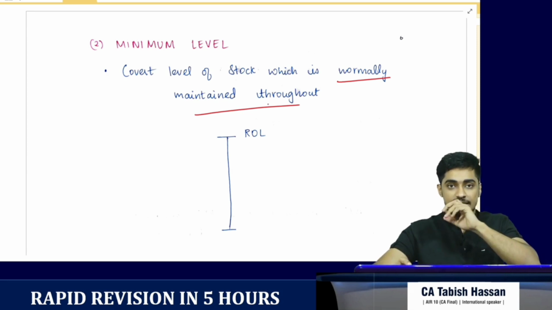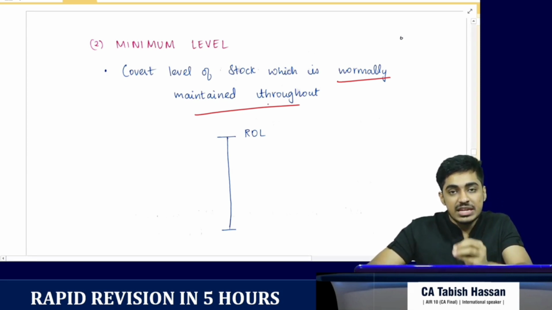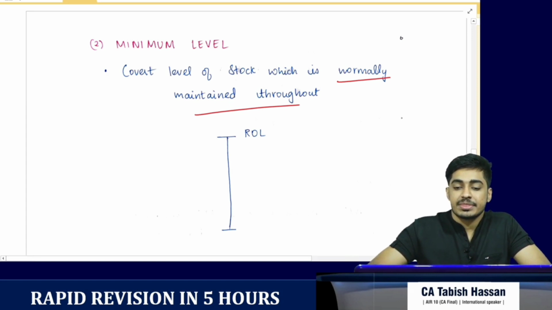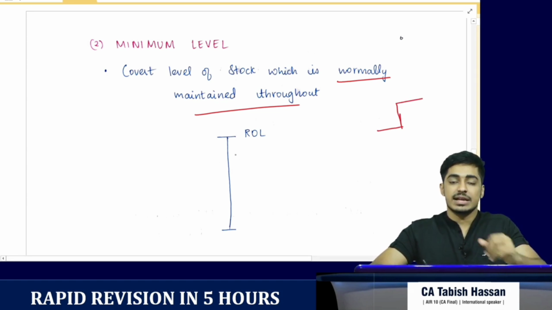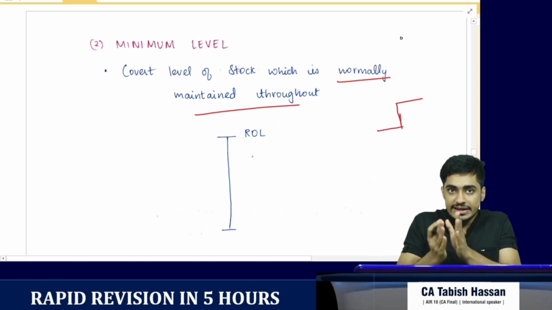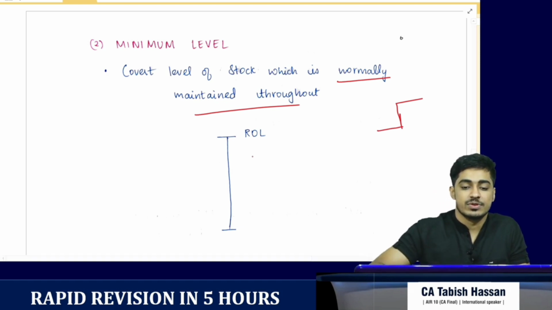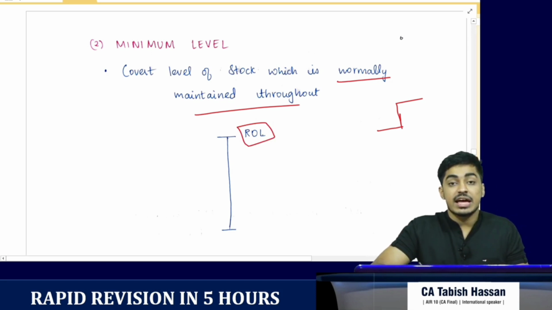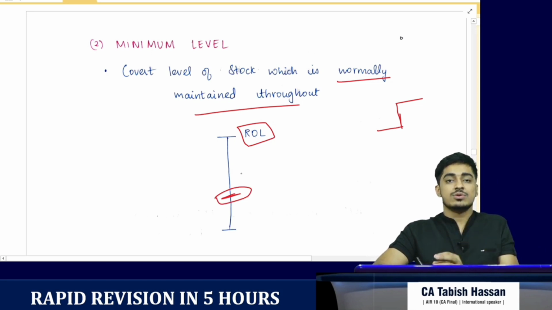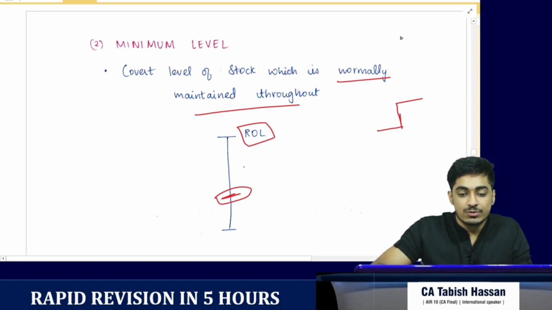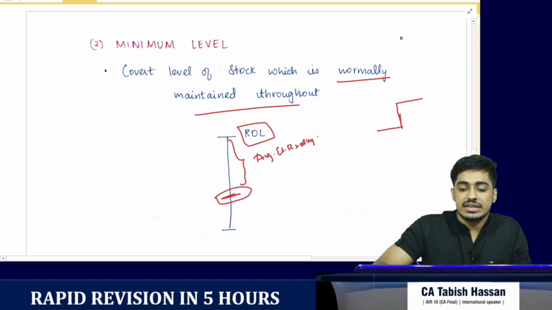So how do I get it? When do I have the minimum as well as the maximum stock? I have it on the day I receive the goods. On the day I receive the goods, before I receive it, I have the minimum. The moment I receive it, I have the maximum. Clear? So to get the minimum level, I get it immediately before I get the fresh quantity of goods. So I reach the reorder level, from here I place the order, and just immediately before I get the goods, what is the level I have? That will be the minimum level, and I have to see what I normally maintain throughout the year. So I reduce it by average consumption, that is average usage rate into average lead time.